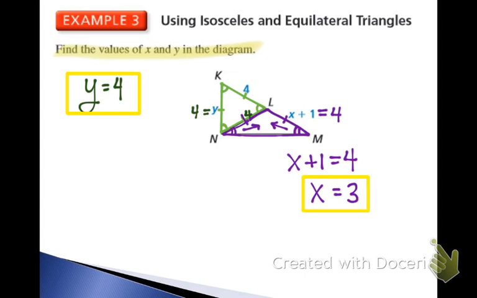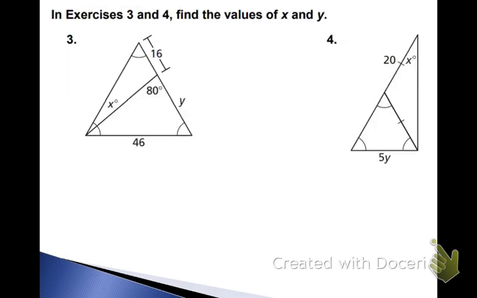Go ahead and flip. They do get harder. These are the last 2 we do together. Find the values of x and y. Do we want to find x or y first? It's up to you. Sure, we can find x. Is x a side or an angle? It's an angle. So we only want to look inside of the triangle at the angles. So we're going to ignore everything on the outside of the triangle.